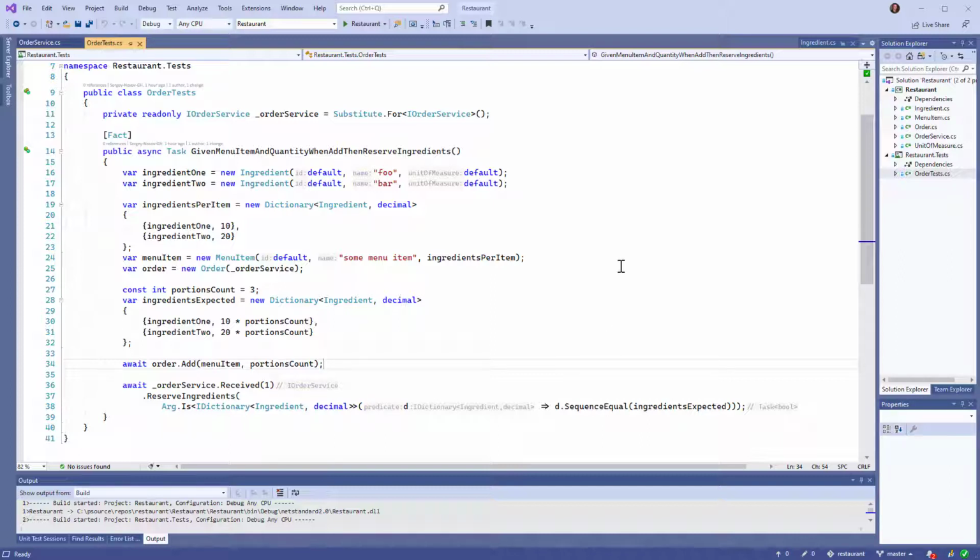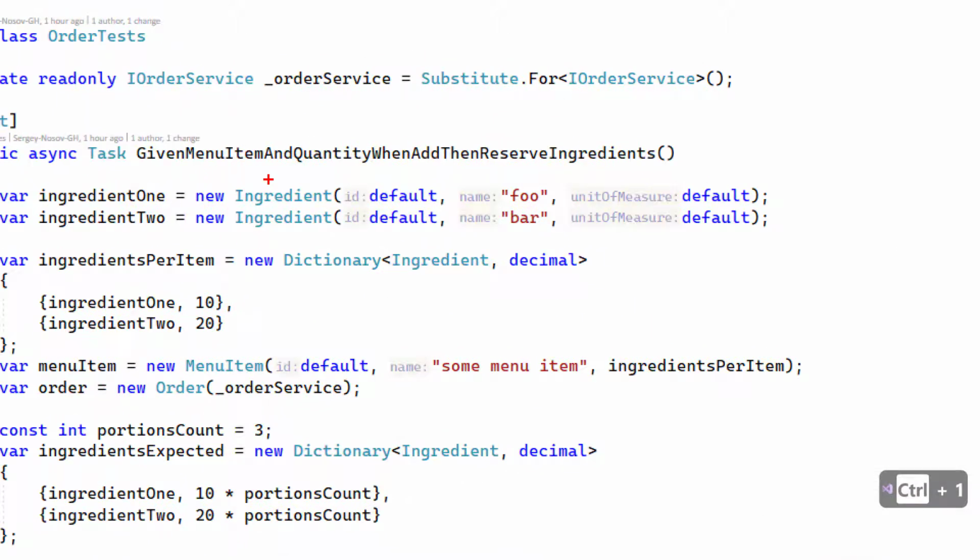We haven't even implemented the order service, and we don't really care about the implementation in this test. See, our test is: given a menu item and quantity, when added to the order, then reserve ingredients.